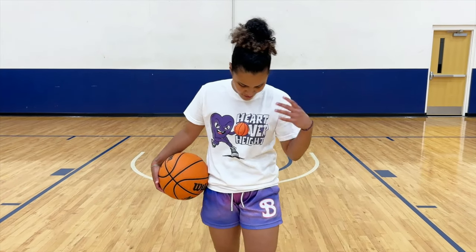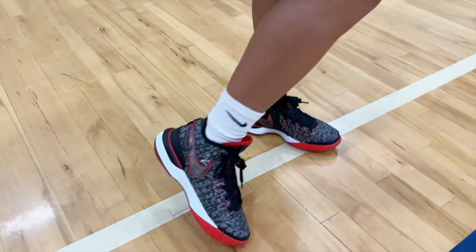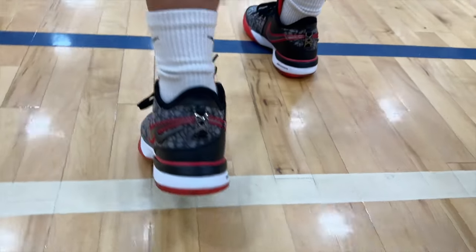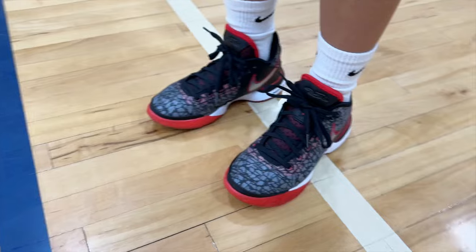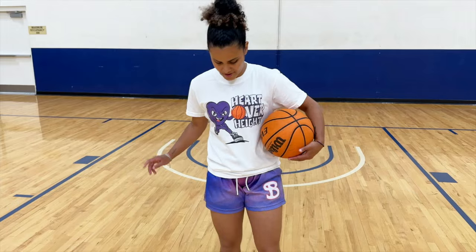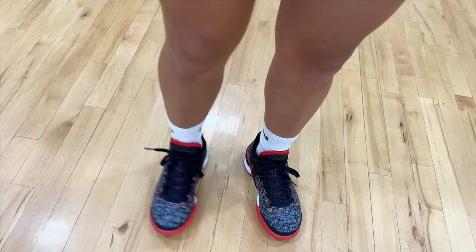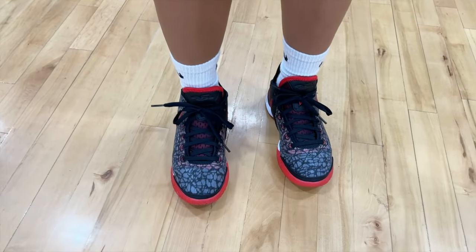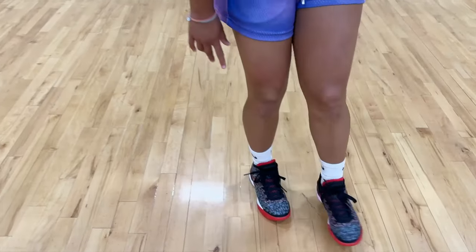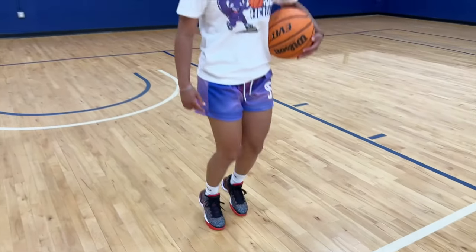Next up, we have on the LeBron Next Gen FaZe Clan collab. These shoes are solid. They feel a little heavy, but not as bad as other LeBrons I've had in the past. I love the design of the sneaker with the FaZe logo and the black spiderweb-looking lines — this is overall a great design to me. Right off rip, there's some type of cushion that I feel in between my toes; it's an interesting feeling, I've never felt cushion there before. It does feel tight around my ankle, which I like — feels like it has a little bit of ankle support. They do feel a little heavier than the Currys.